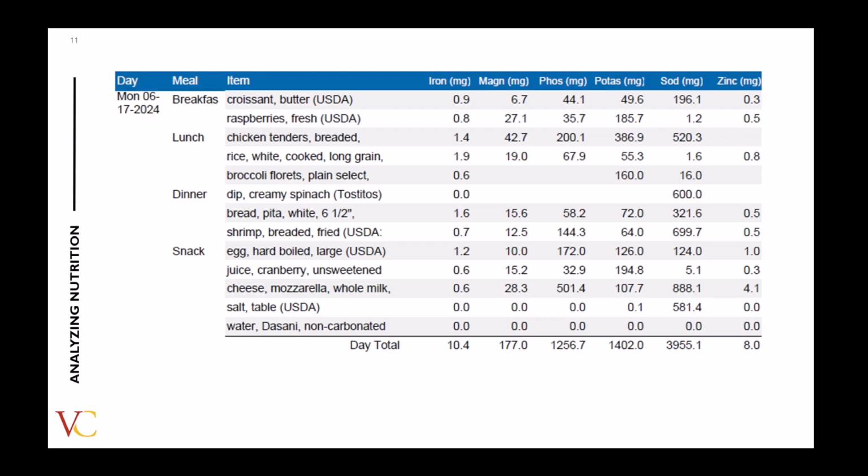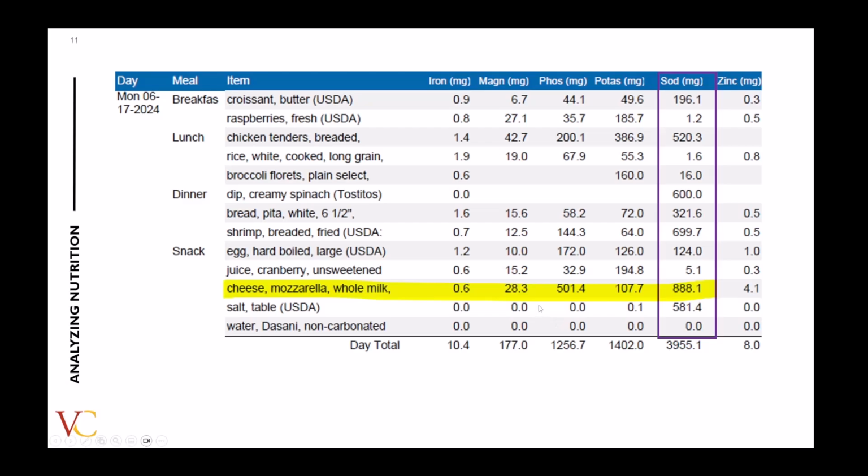This is a graphic very similar to what you will see on the assignment. If we wanted to know the food which contains the highest sodium, we would look at the sodium column and we would look for the highest number. So in this case, we notice that the cheese has the highest amount of sodium per amount that she consumed.